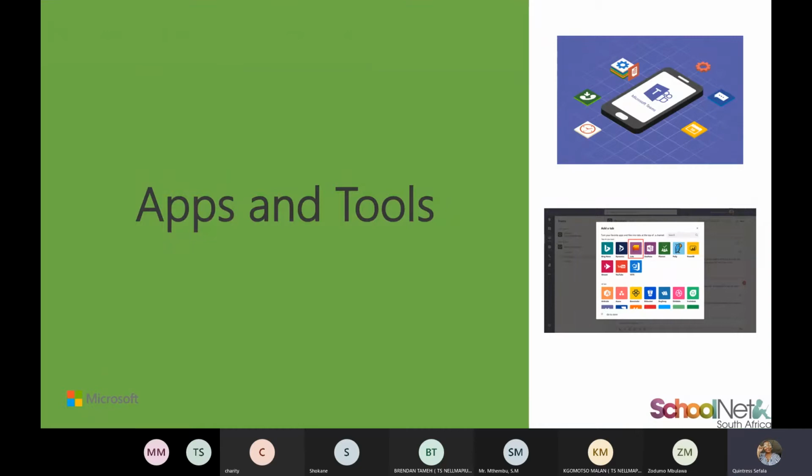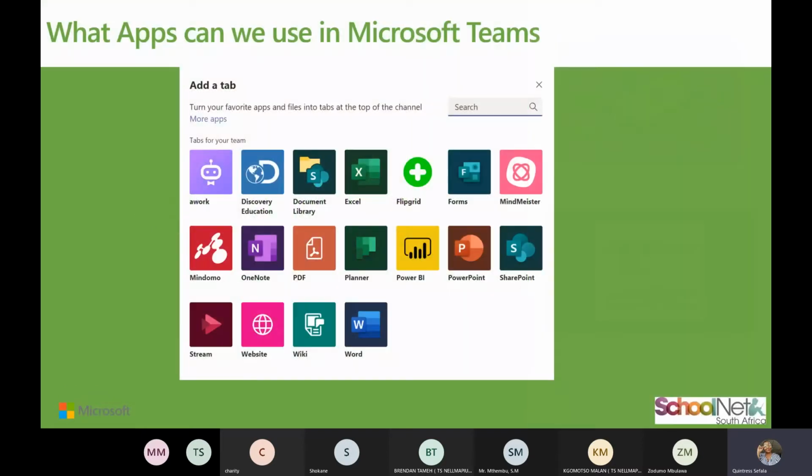So Microsoft Teams has a wide range of applications and tools that are available within the platform that you can use to enhance your teaching for your learners, right? So what apps does Microsoft Teams have? Like I said, there's a wide range.